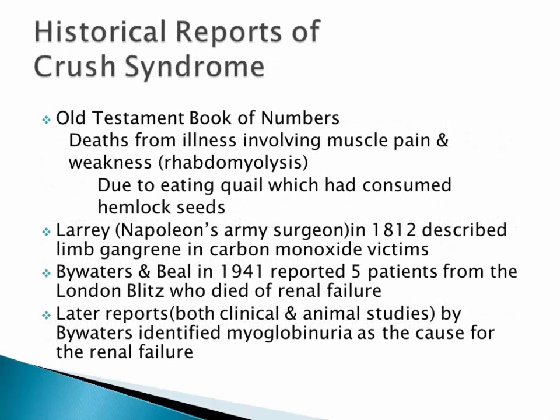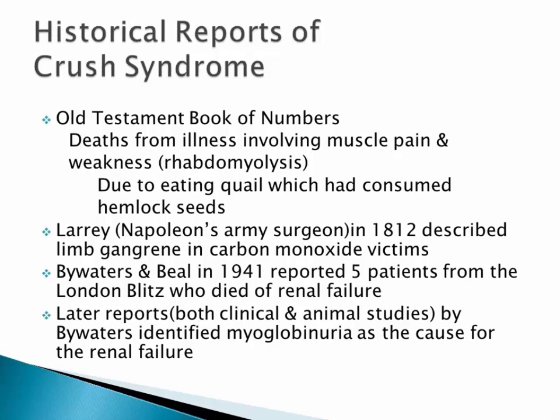Some of the history behind crush syndrome goes all the way back to the Bible and the book of Numbers. Scholars think that the descriptions of death from illnesses that involved muscle pain and weakness was probably actually some sort of rhabdomyolysis syndrome. Dr. Larrey, Napoleon's surgeon, also described limb gangrene in people with carbon monoxide.